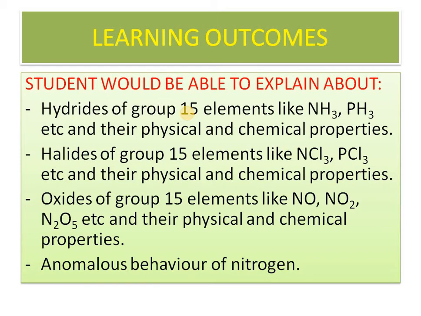So the learning outcome from this session is that you would be able to explain about the hydrides, the halides, and the oxides of group 15 elements. For example, hydrides: ammonia, phosphine; halides: PCl3, PCl5, NCl3; oxides: NO, NO2, N2O5 and others. Along with that, we will be discussing the anomalous behavior of nitrogen.